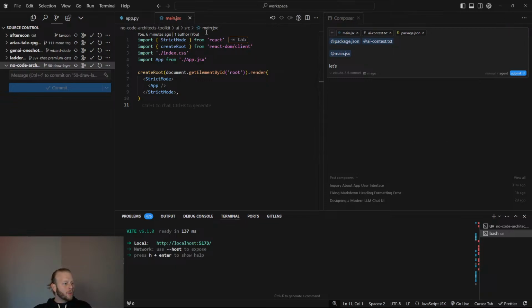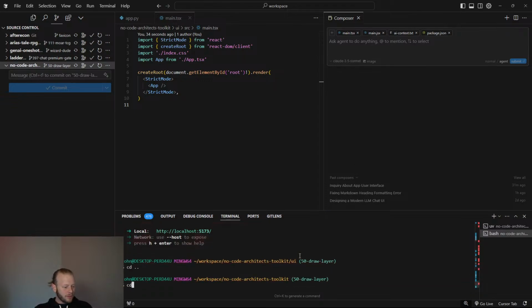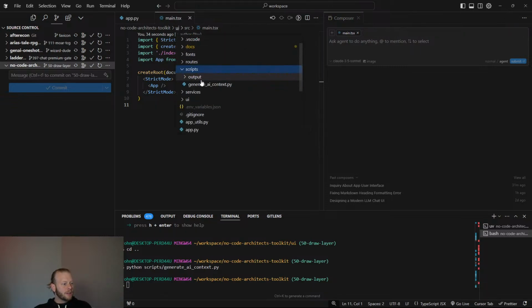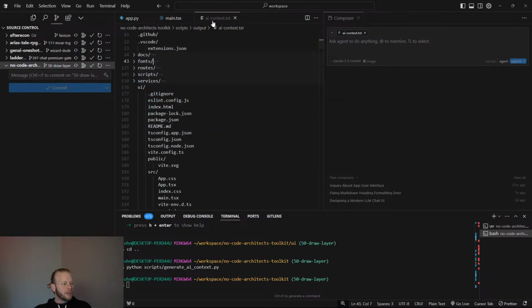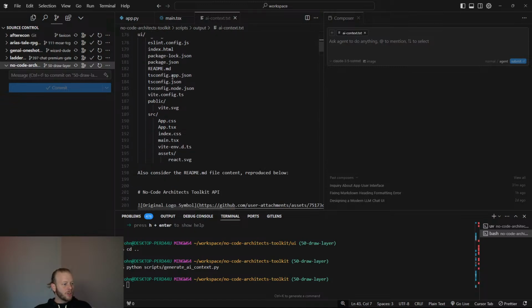Okay, so great. Now I have a main TSX, which I like a lot more. I'm going to Python scripts, generate the new AI context. With TypeScript. And it's still small.